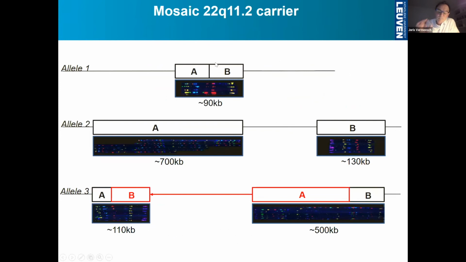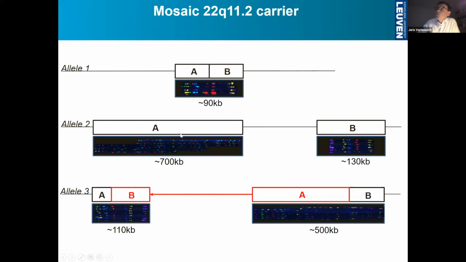It's an individual who came in for non-invasive prenatal testing. And actually, we discovered that she was carrying a 22q11 deletion. The fetus was normal, but she was actually a mosaic for 22q11. We mapped both alleles. It was 50-50 the deletion, and in 50% of the cells, she carried an inversion.